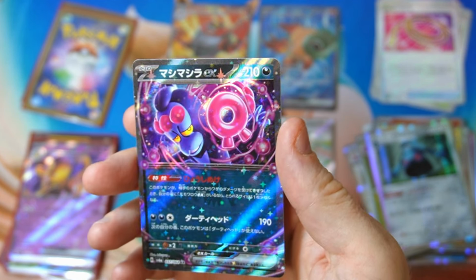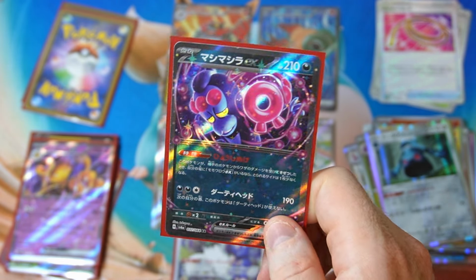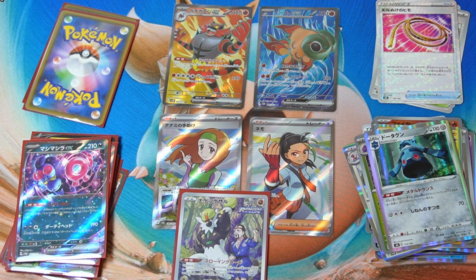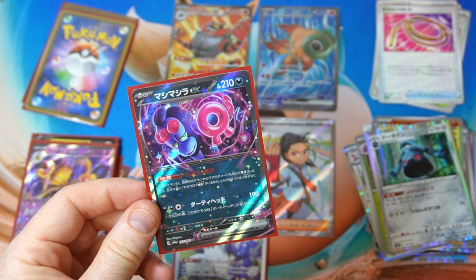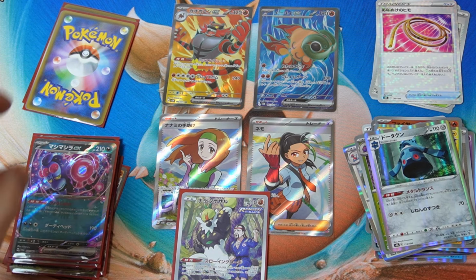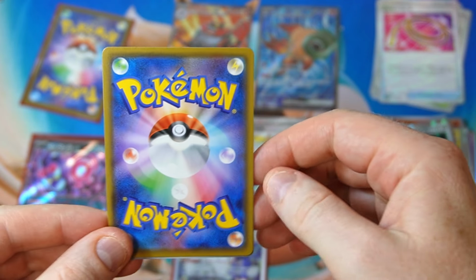All right, we got the Mankey. I've been playing a bit of the Lost Zone deck on Pokemon Live, and all the EXs of all the other ones are useful in the deck, but I've never really seen anyone playing this one. I'm playing Munkidori, just the regular one where you can move the damage from your side to the other side, but yeah, I don't know. I actually never seen anyone playing him online, so, yeah, interesting.